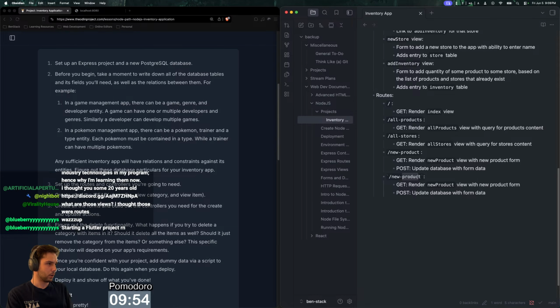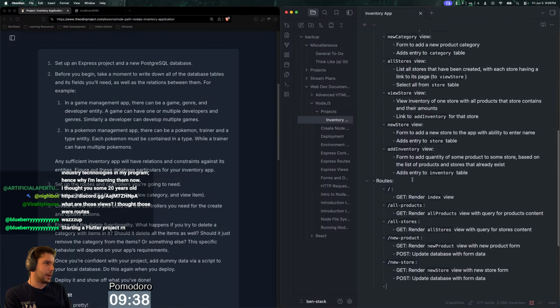New store. And then this could be very similar. And then, okay, so then we have that. Or I should say update, maybe update inventory.